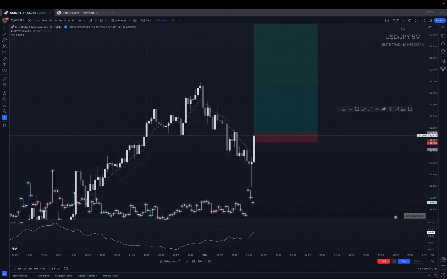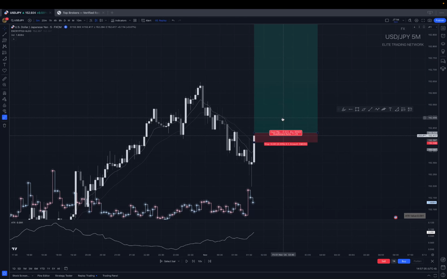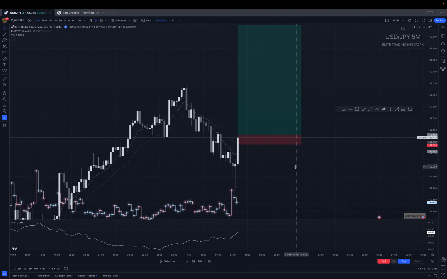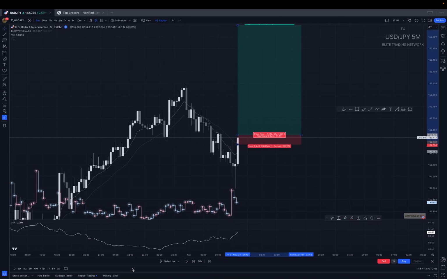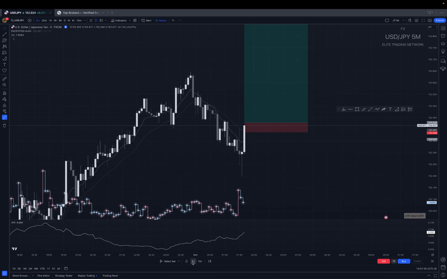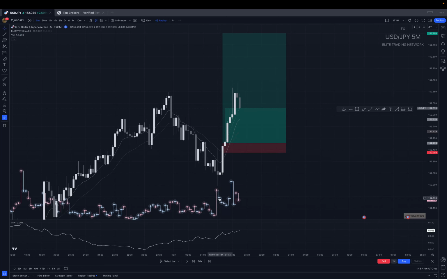Then you just place your order, boom. Where is it? I'm not signed in, so it probably won't appear. And I'm on replay too. So yeah, you click place order, you place your stop order. The risk is already calculated depending on what account size you have with your broker. It's really smart. And then you just click next, you get tapped in, and you're in. It's that simple. You don't have to do all this risk calculation and all sorts of things. So yeah, we got that out the way.